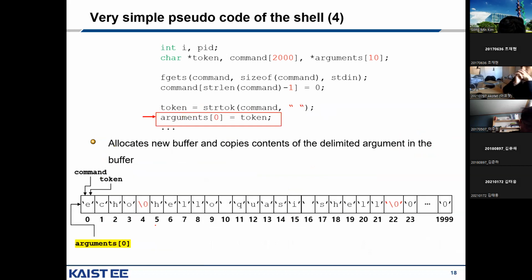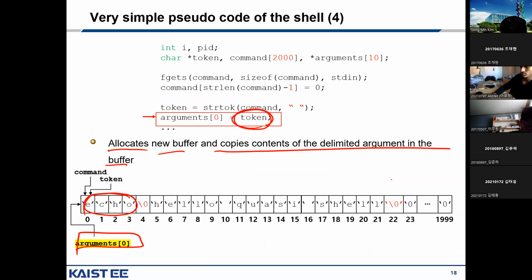And then it allocates a new buffer and copies the content of the delimited argument into the buffer. Basically, we put the token, which is pointing at the first delimited string, and store it into the character pointer pointing at arguments.